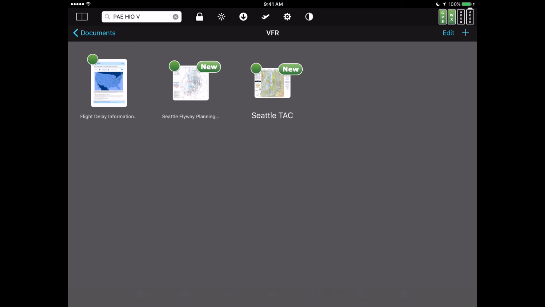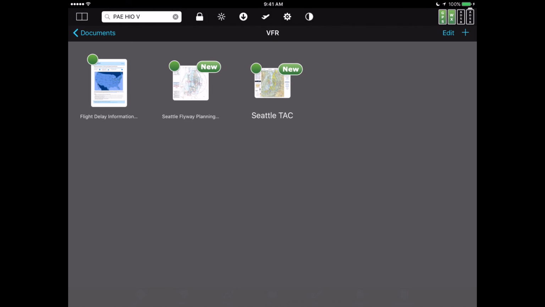It's a very, very cool feature, very useful for any documents if you have a flight school, a flight department, you and your buddies share a plane, anything like that, where you want to make sure that the current information is always on everyone's iPad. The ability to automatically update documents as they change is a very unique and very exciting feature in FlyQ EFB's document support.